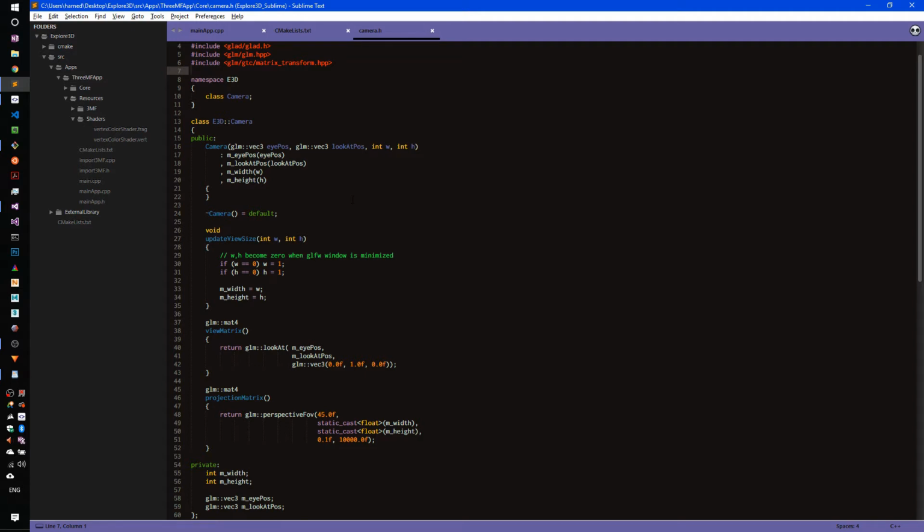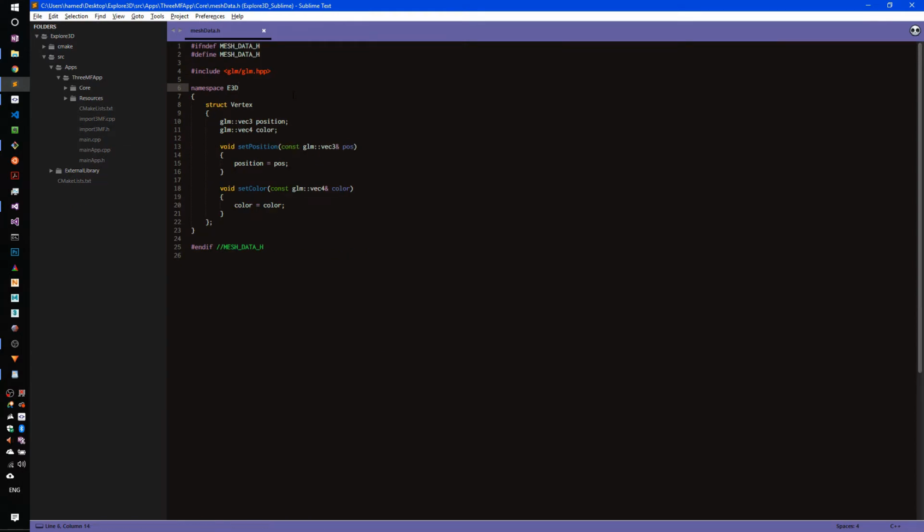Now, let's go ahead and create a new structure for our vertex data. I'm gonna go ahead and create a new file called meshdata.h. All right, so inside this file, we have a simple structure called vertex that is gonna hold the position and color for each of the vertices. There is more data that we could add here, such as UVs or normals, but for now, we just need the position and colors. As you can see, inside the vertex structure, everything is public. You can set the position and colors by just using these two variables or using any of the methods that we have inside this structure.